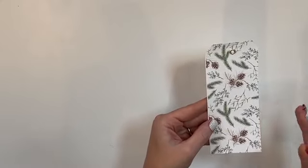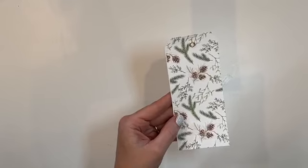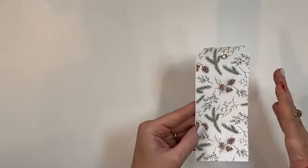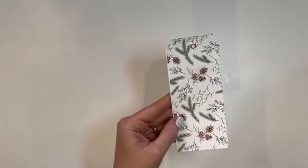And by the way, I think a lot of times we feel like we have to overfill. You do not have to put a photo. You don't have to put anything on there. You could keep this exactly as it is.